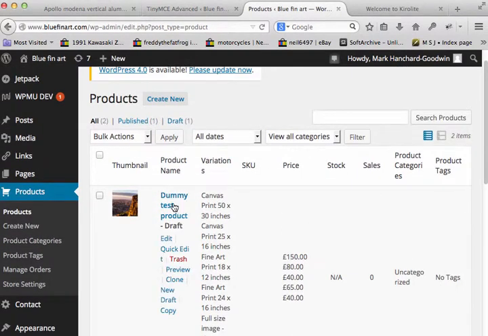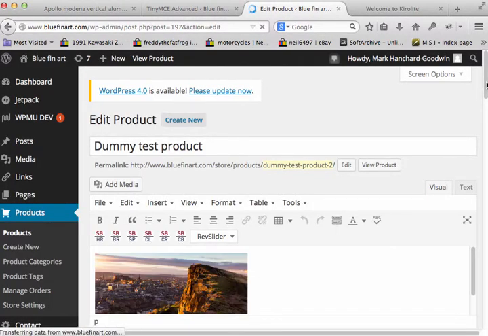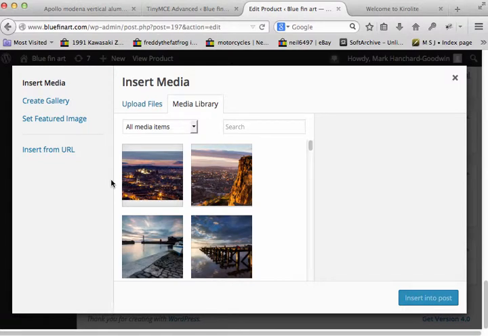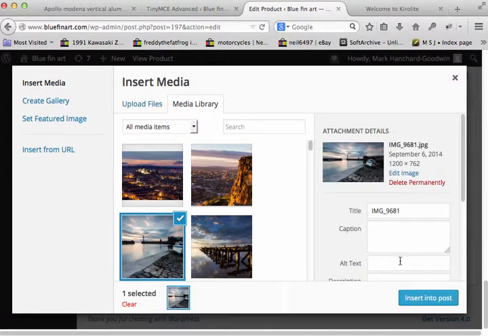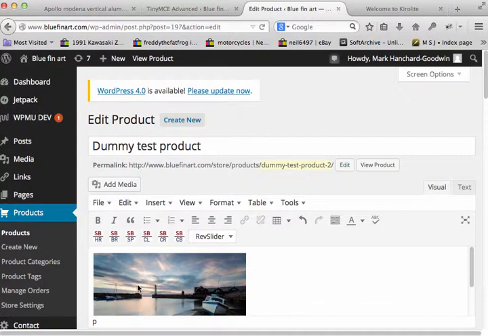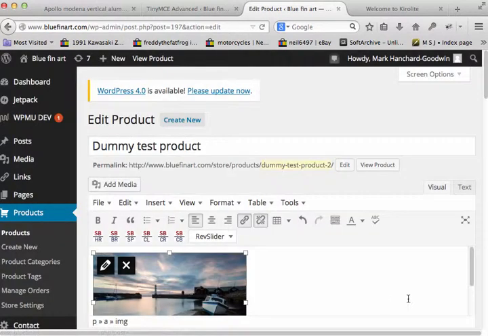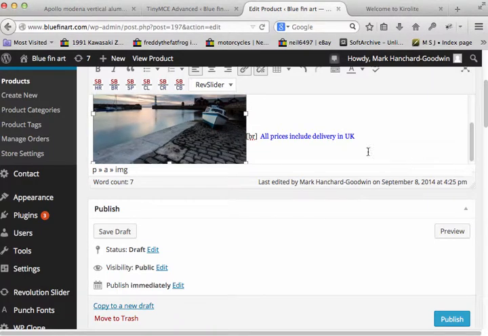So we'd come in here and we'd edit it. We'd delete that image. We'd go to add media, and we'd choose another file. Yeah. We can insert it into post. It should actually remember the settings: left, medium, and media. Because that's always the last thing, but when you come to do it first time, it may not be there. It would be worth putting your alternative text for this image in there, and then update. Then, as you know, no need to worry about that for the minute. That will sort itself out.